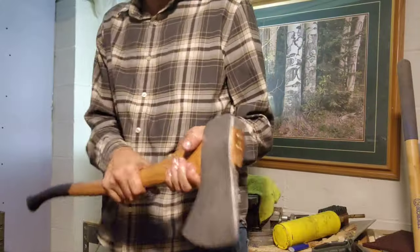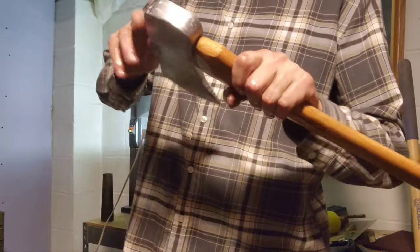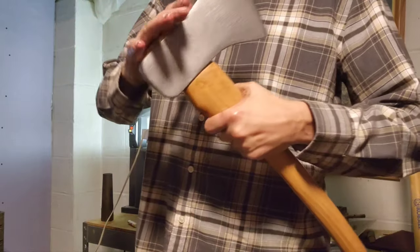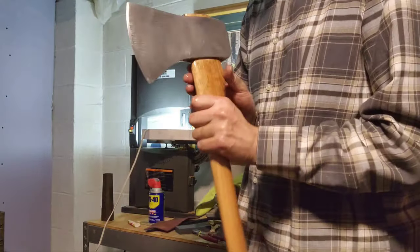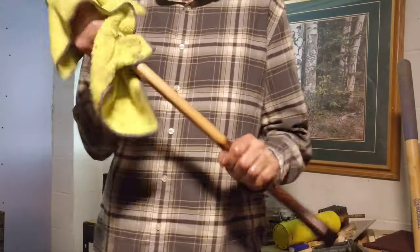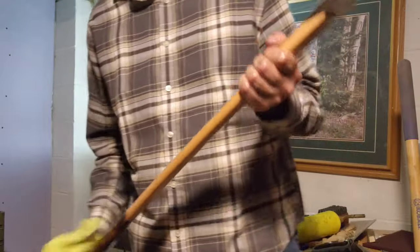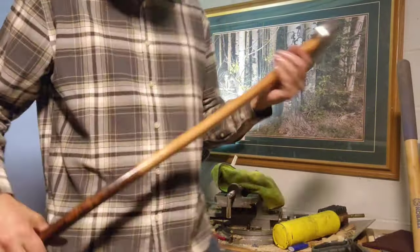If you guys want to see a video on how I did those, let me know in the comments. It's actually fairly easy if you're careful. And the only reason I did them is because the hang on this axe was perfect. You know, if you have a head that's kind of iffy, where you don't think you could get away with just the wood wedge and chop some wood, I wouldn't recommend doing this technique. They spread the wood, but not a whole lot. You need a really good fitting hang to pull it off. But yeah, let me know in the comments if you want to see that.